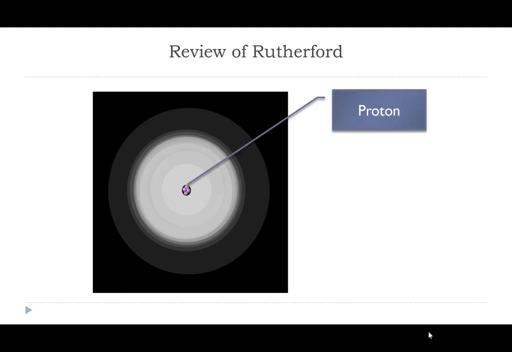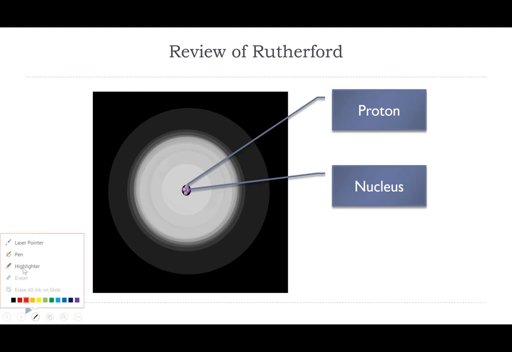We know that an atom has a very dense region called the nucleus, and inside of this nucleus we find all of the atom's mass and its positive charge. So in there we find the protons and the neutrons. Scattered around the nucleus, up until now we've called this an electron cloud.